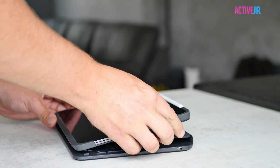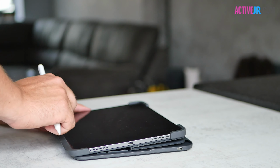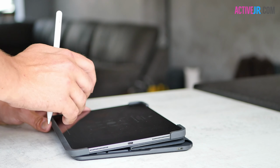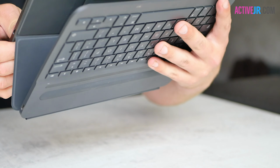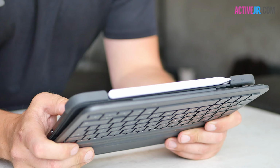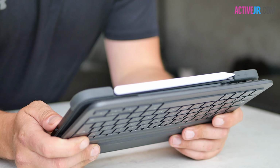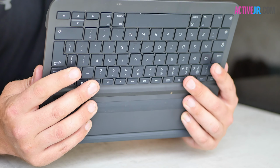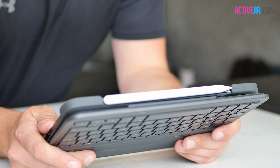The third mode is sketch mode, and this is when you're working with the Apple Pencil or you've got it rested on a surface. Now I did find it slightly wobble from side to side. Finally, there is the reading mode. Now you achieve this by orientating the keyboard behind the screen. Now I did find for longer periods of time, this got tiresome and I wanted to take it out of the case. So you're not going to be wanting to use this very often.